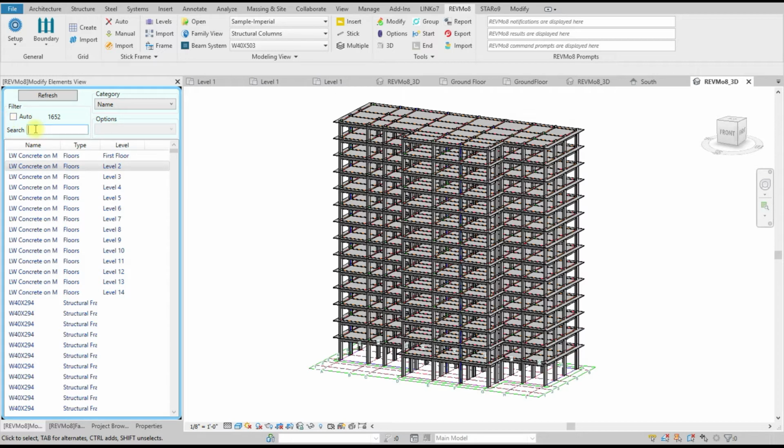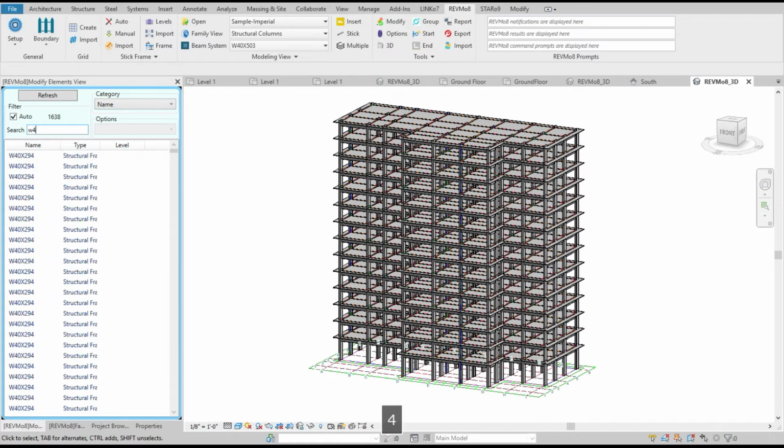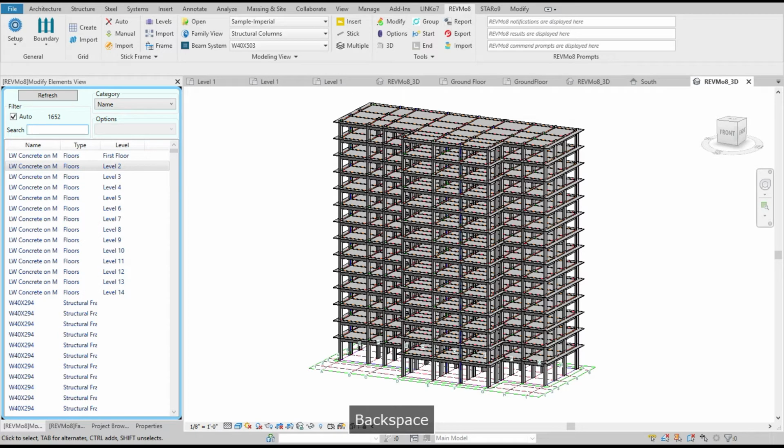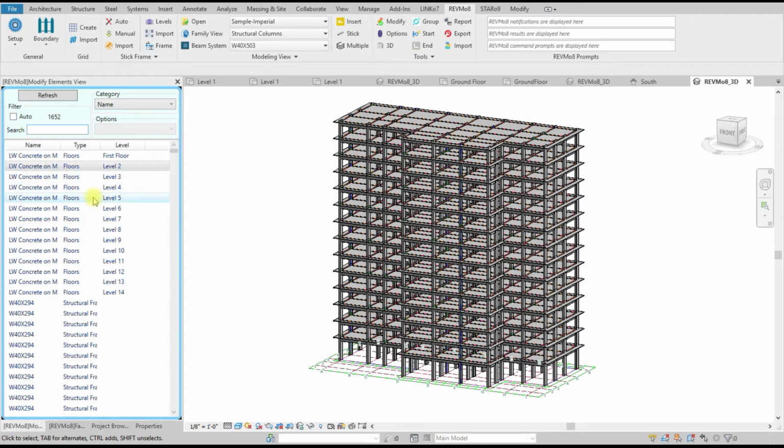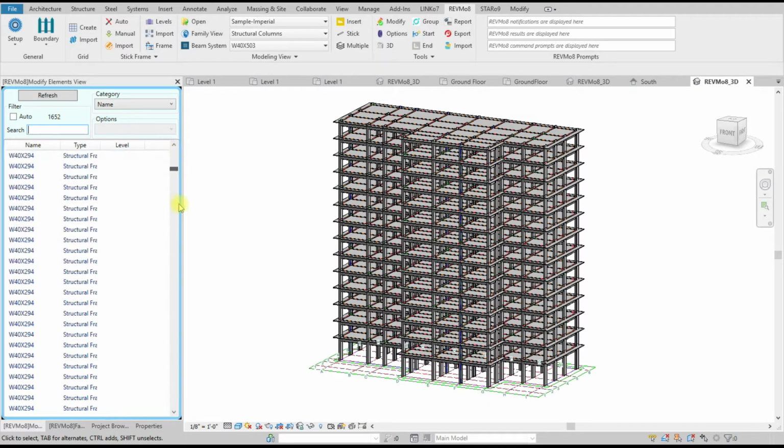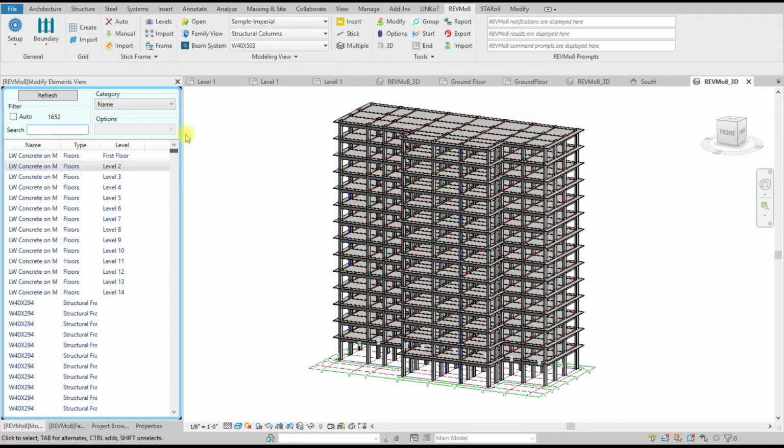Now you can search by W40. If you want auto, let's try the auto. You check auto. So W, it will take some time if you have a big model. So if you don't have a big one, you can do auto, or if you have a big one, you can use W40 and then you hit enter. See? Okay, so you can list by name. This is everything. So you have the name, and you have which floor it is on, which level it is on.